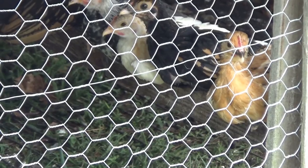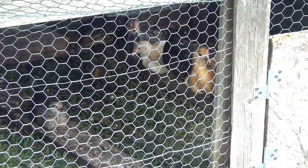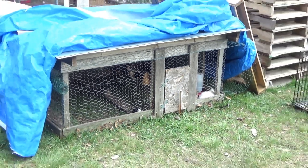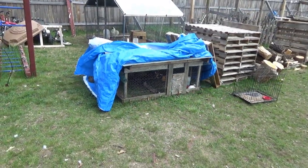Here we got our birdies out. I can't get too close because I don't know, these are flighty ones. They're timid. There's a silky over here. So those are the baby birds in the chicken tractor.